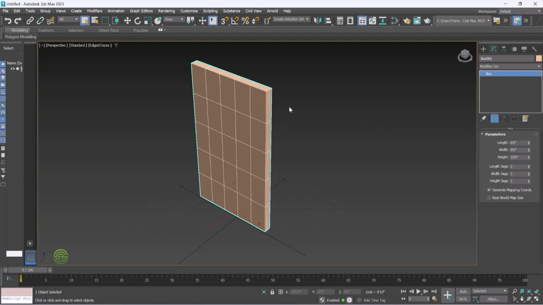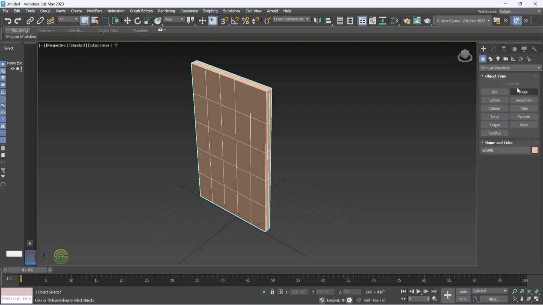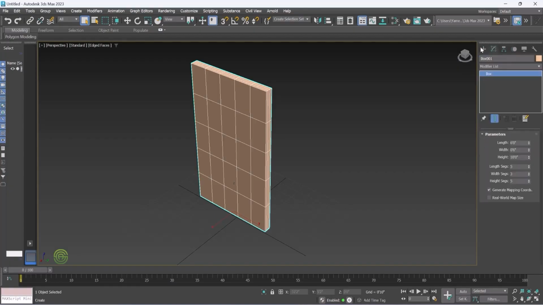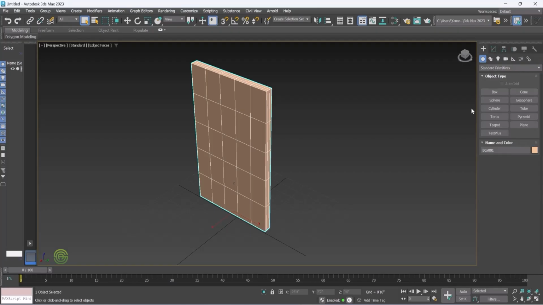Now, if we want to create an object again, then you have to go to the create option. See, click on this plus icon. We came back to the previous standard primitives. We again have these things: box, square. Yeah, these things are available again. So that's the difference between create and modify. Okay. So just understand this, guys. This will be helpful further to create the models. So just try to understand it.